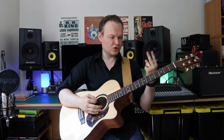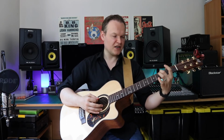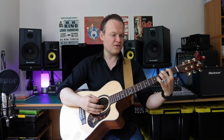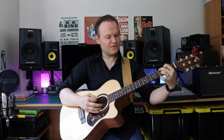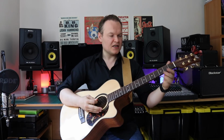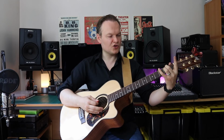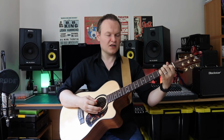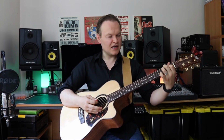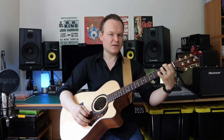So G major, those two fingers go there. This is the second finger that goes on fret 3, string 6, first finger on fret 2, string 5, then fingers 3 and 4 go on strings 1 and 2, and this is the third fret, obviously. So that's G major. E7 looks like that. You grab a normal E major chord, fingers 2 and 3 on fret 2 of strings 5 and 4, first finger on fret 1 of string 3, and then the pinky goes on fret 3, string 2. So that's E7.